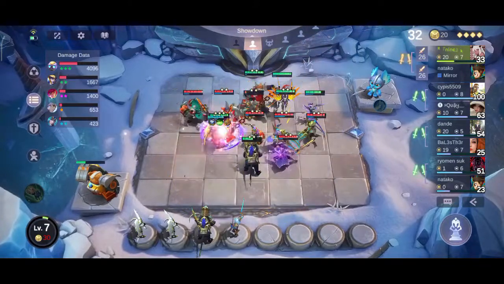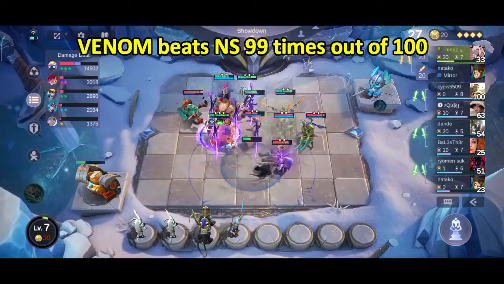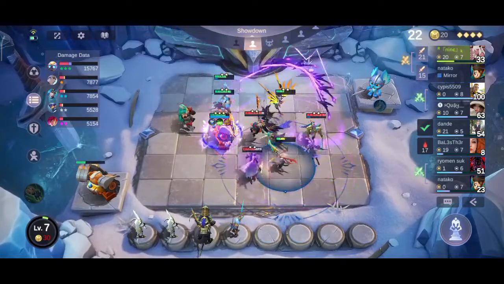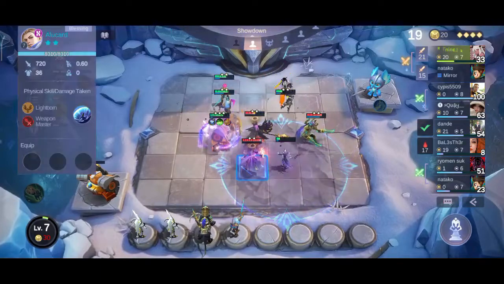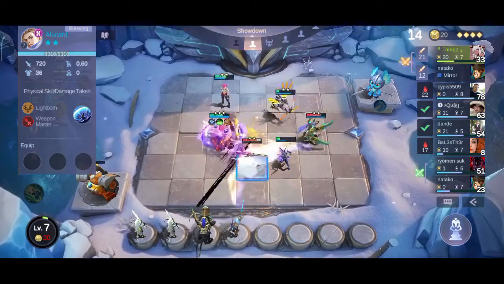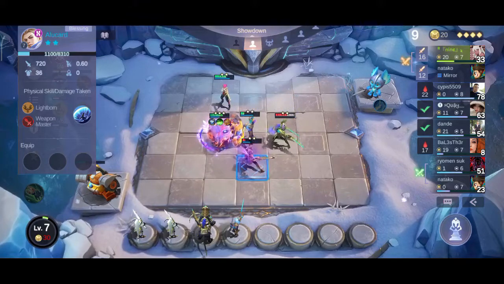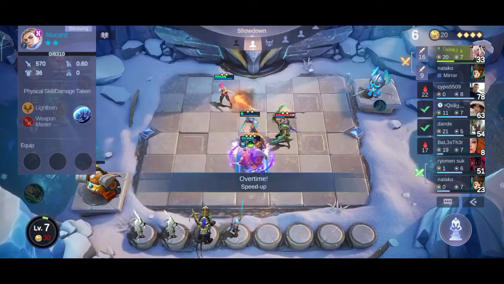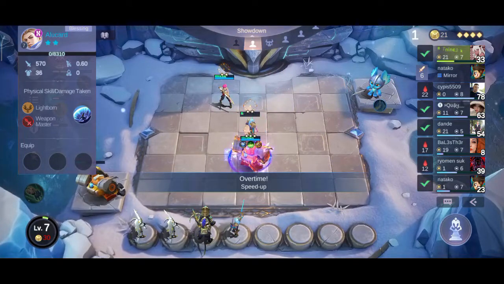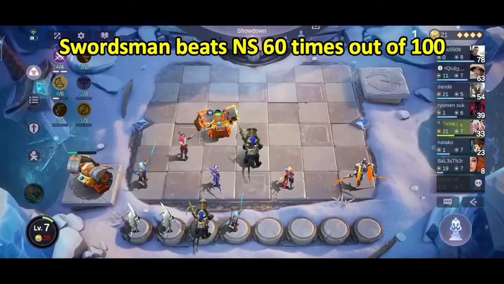But the ways to counter the Nature Spirit: the first synergy that you have to be very careful of is the Venom synergy, because the Venom synergy does HP based true damage. Because it does HP based true damage, once it affects one person, it's going to affect everybody, which means that the Venom synergy can easily destroy the entire Nature Spirit synergy without even doing anything. If you don't have enough regen, or if you don't bust down the Venom heroes fast enough, you will just watch the Nature Spirits die every single time. The same thing used to be true for the Swordsman synergy, but the Swordsman synergy has gotten nerfed, so they are much easier to handle.